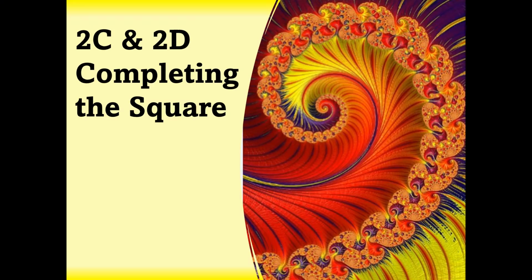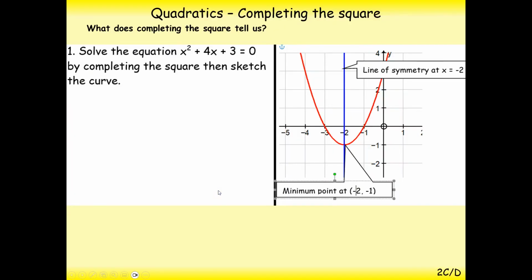In this video we'll be learning about how to complete the square for quadratic equations and what it actually tells us once you've completed the square. Alright, so let's see this with an example. First of all, you should understand that the same quadratic equations that we had before can be written in factorized form or as a completed square.